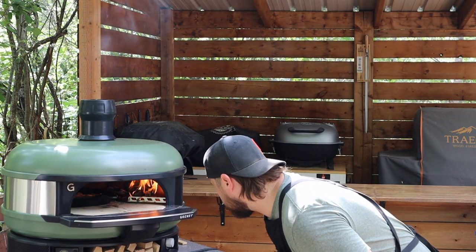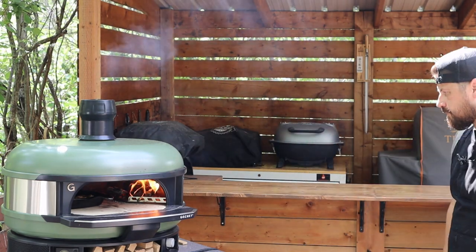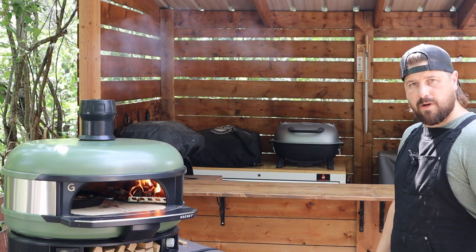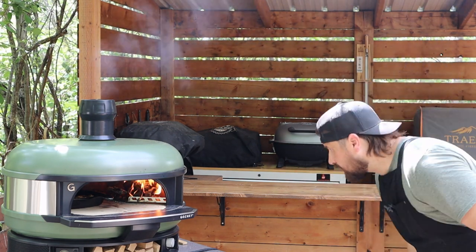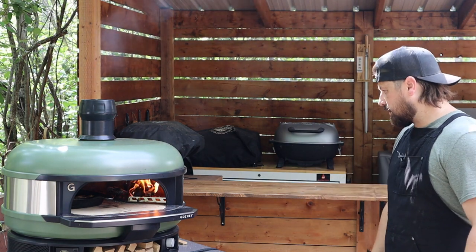Just tuck that into the back there. Sitting at 615 Fahrenheit right now, and just gonna let those ride out a bit. Keep an eye on them, let them crisp up, and give them a turn as we need to, but we'll keep an eye on that.